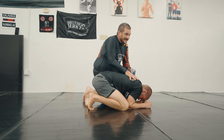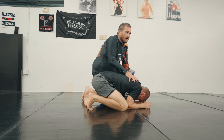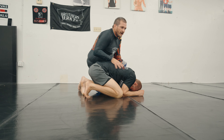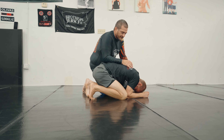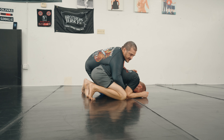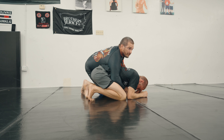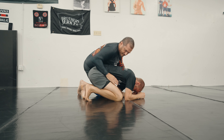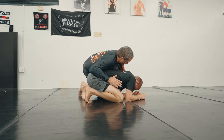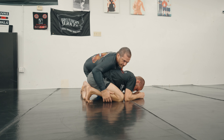In catch wrestling, anytime my hands are on my opponent, I want him to be hurting and or uncomfortable at the same time. I don't want to be playing around soft up here. I want to be putting my weight on him. I don't want to suck this arm in too far because then he can grab me and roll me, or he could get double wrist locks from the bottom. So I just want to have my hand right here, keeping him in control where he can't suck me in. I'm fighting his arms, working him, trying to put weight on him.